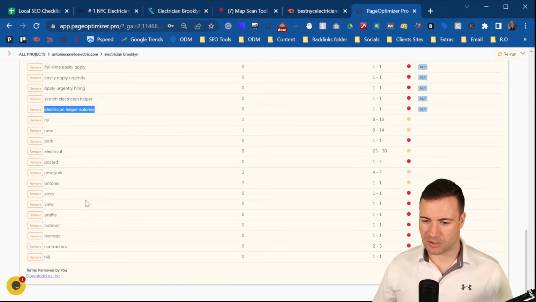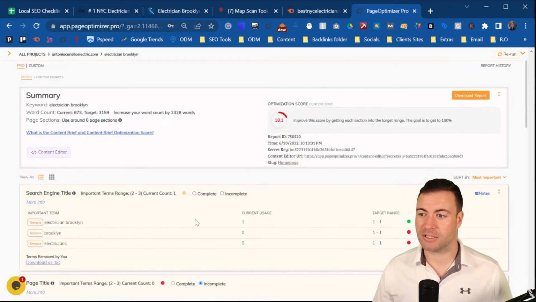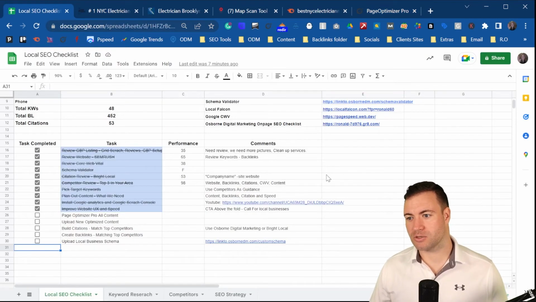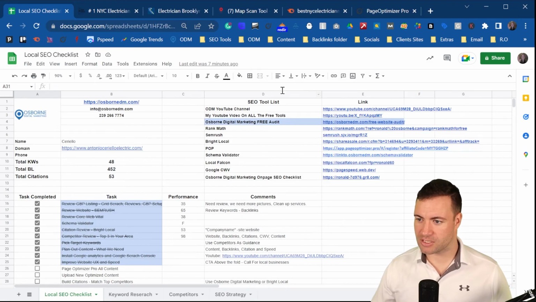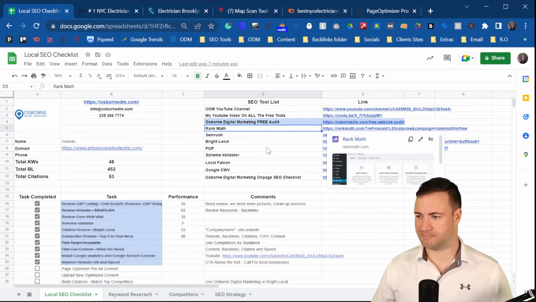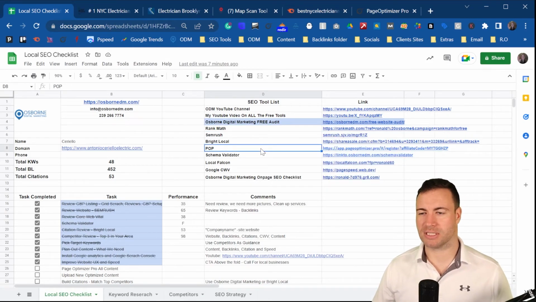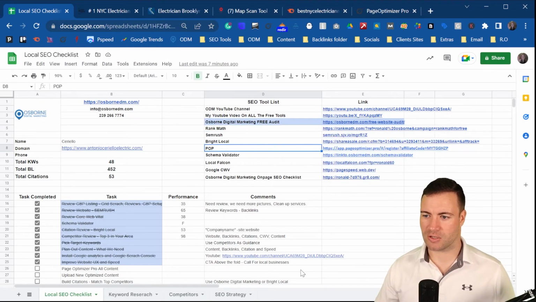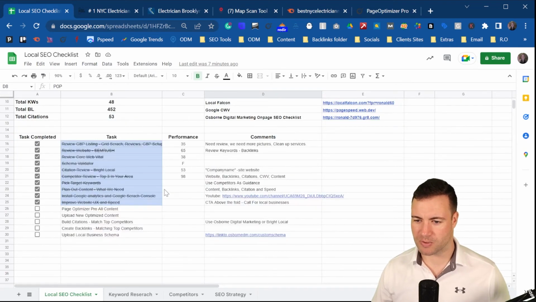But as you can see, guys, that's pretty much the thick and thin of that when it comes to on-page. This is the tool that you want to utilize. Every single tool is up here. Everything I've shown you today is up here. If you do have a WordPress website, make sure that you install Rank Math. It's completely free. It's a great tool, guys. It's going to give you a lot of insights from the back end of your website, and you're going to be able to do a lot of cool things with it.